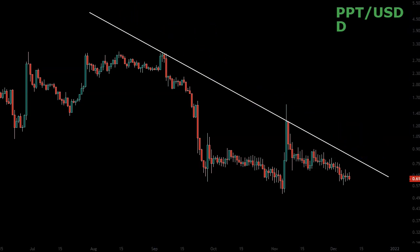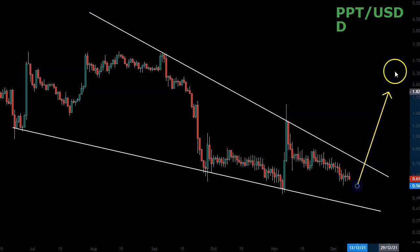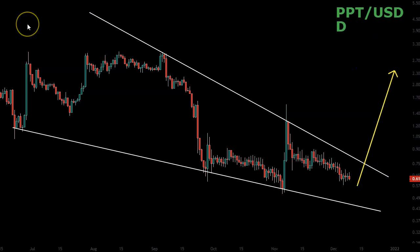Then let's draw a clear line of support. Can we also agree on this? Support, support, support. As I said, I don't want to move this chart, but even through the summer, spring, we are having the same price action. So resistance, resistance, support, support, support. People, what is this? This is the good news. This is a falling wedge, a bullish chart pattern that by its nature has a higher probability of moving to the upside.